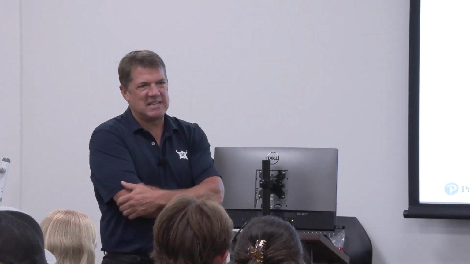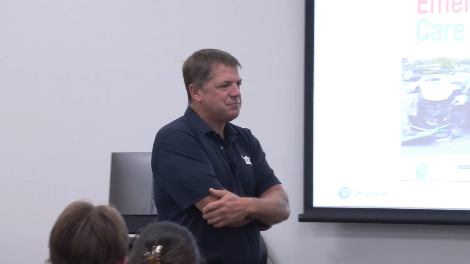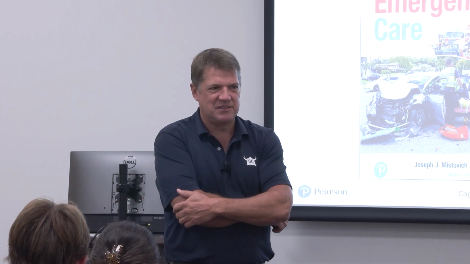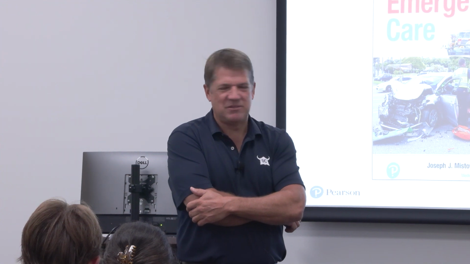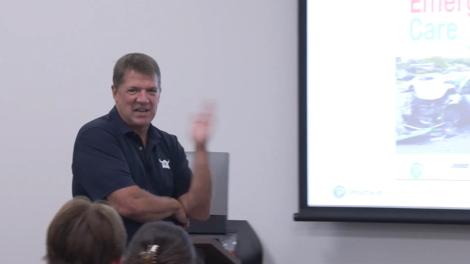If you have read your chapters, you notice they start repeating themselves. I would love to see what the size of that textbook would be if we took out repeated things. I know where you're going. You just got to trust the process. That's hard to do. We like things in order. We number off 1 through 10. Why don't we go 1 through 10? Well, I didn't write the book, and I don't think they wrote it in a nice order either. So bear with that process. I know it can be disturbing, but this is what works in the time frame that we have. Any other questions before I bring up the next subject?